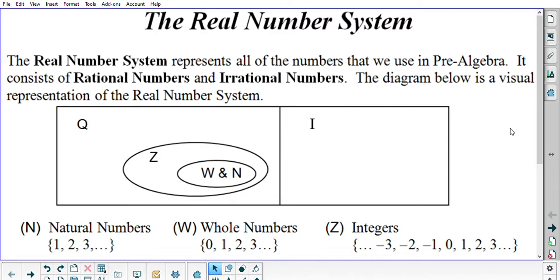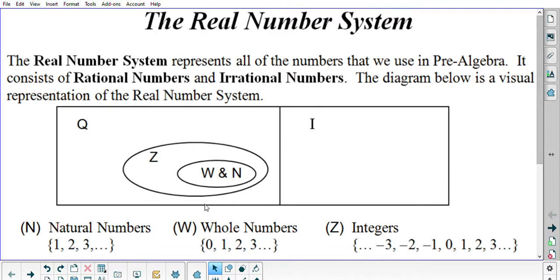Now, if this diagram looks familiar to you, I do believe I have taught you this earlier this year. So some of this will be review. Obviously, we're going to bump it up to the next level, which is the reason I'm giving you these guided notes. This ties in with what we had just recently learned on squares and square roots, and possibly also cubes and cube roots.